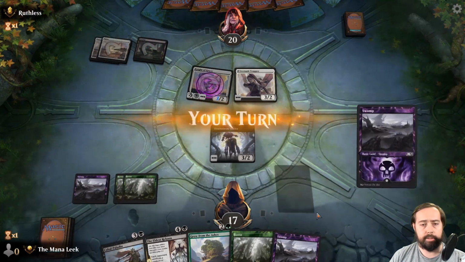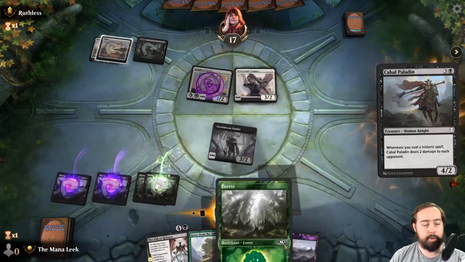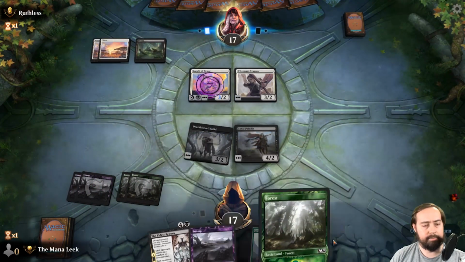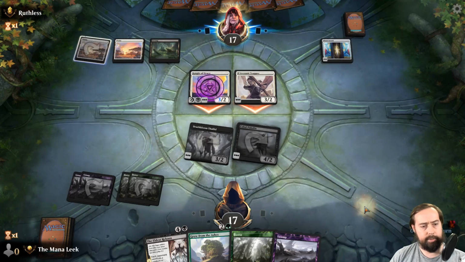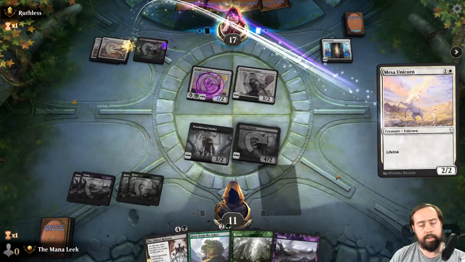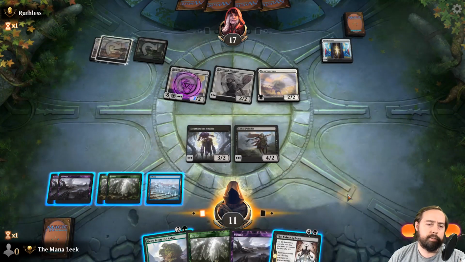Dominant Trapper. Sure, let's try to start a race. They'll take it, we'll drop our Paladin. It's not going to be a good race. Short Sword. Don't like that. Mesa Unicorn, sure thing. Found our island. Okay. We need to stop dying so bad.